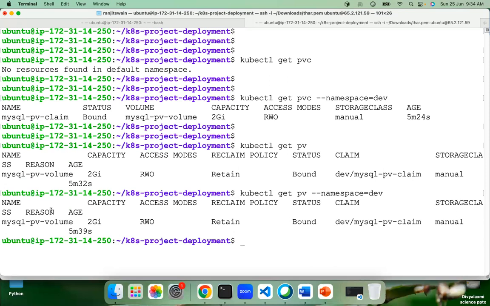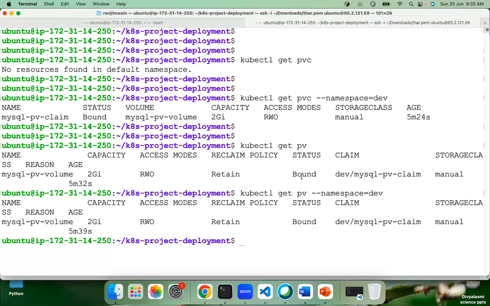Why is it showing, guys? Can anybody tell? Wherever you check it, it is there. Any namespace, it is available. Why? The claim is only visible to the dev namespace, but the volume is visible everywhere. That is why it is global, because I told you initially in the definitions, right? A volume can be created by the administrator anywhere in the cluster.